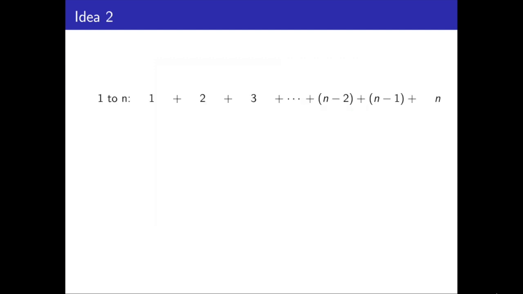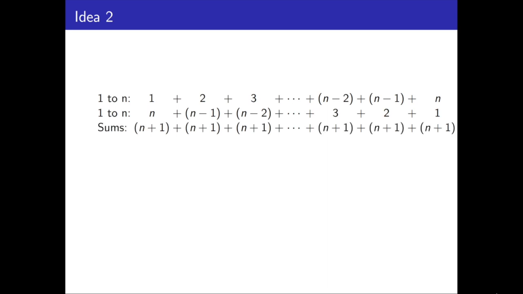So we'll write down the numbers from 1 to n. That's the numbers we'd like to add up. And then, like we did with the dots, we'll write a second copy of this, but we'll do it the opposite way around. So each of these columns in this representation is kind of like the columns of dots. There's one blue and n red ones in the first column, for example. And then what we'd like to do is add all of these up. So we're adding 2 copies of the numbers 1 up to n.